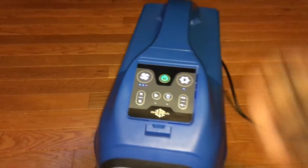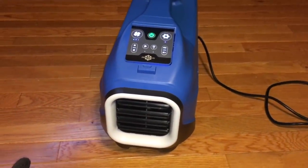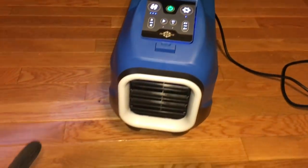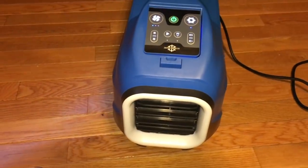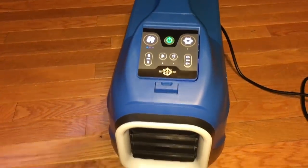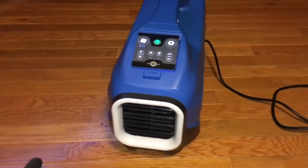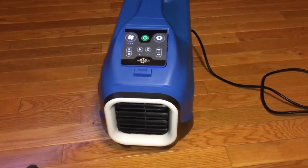Like I said, it's a very light unit. It's about 15 pounds. Not a bad unit at all, and it does exactly what it's advertised, as long as you understand what an 1100 BTU unit will do. 3 fan speeds. That's your high. It defaults to medium, and then this is your low. And then to turn off the compressor, simply press the compressor button. The condenser fan will run for about 30 seconds after you've cut off the compressor, just to make sure that the system stabilizes a little better. And then the interior fan itself will continue blowing indefinitely, depending on what setting you have it on, until you actually turn the unit off.